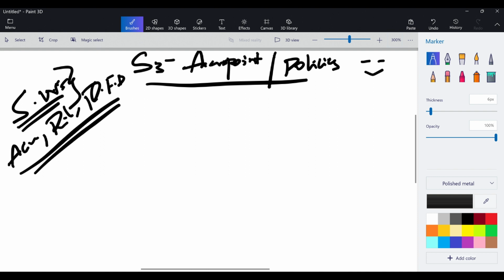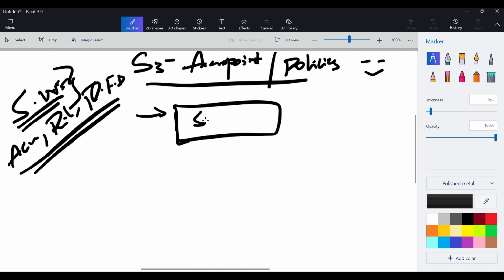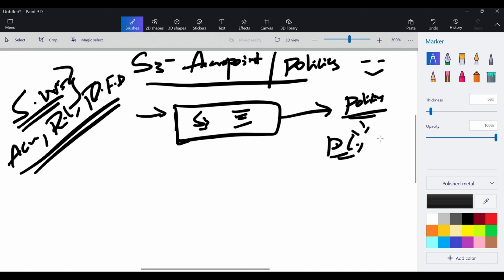There is nothing to explain here. Instead, I have to show you the practicals directly. So we are going to discuss three practicals. First, we are going to create one S3 bucket, put some files in it, and then block all the access, and give access to the public users with the help of policies. I'm going to generate this with the policy generator provided by Amazon itself.